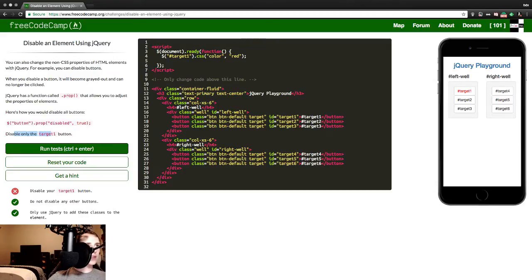No, don't click the button, Steven. Buttons aren't toys. Not meant to be clicked. $. And we're disabling button something. Dot. Not CSS, prop. For properties. One set of quotes. Comma space. Second set of quotes.